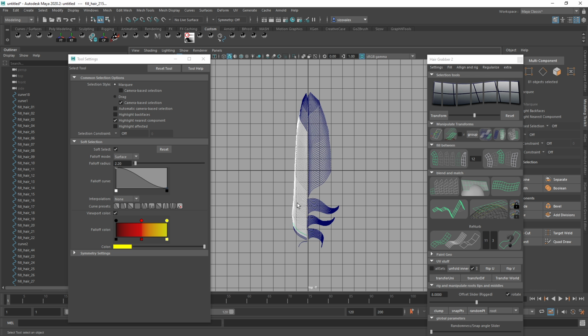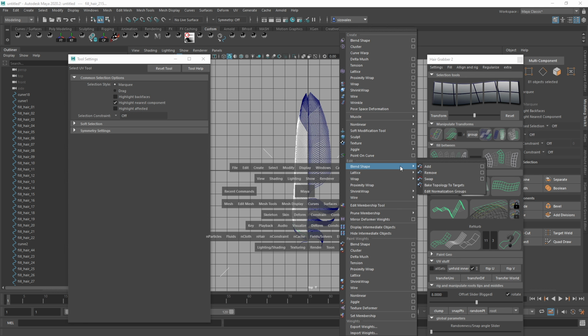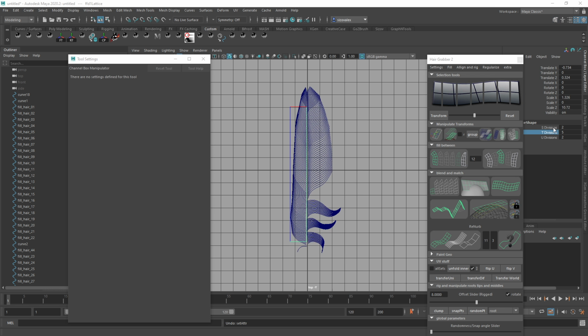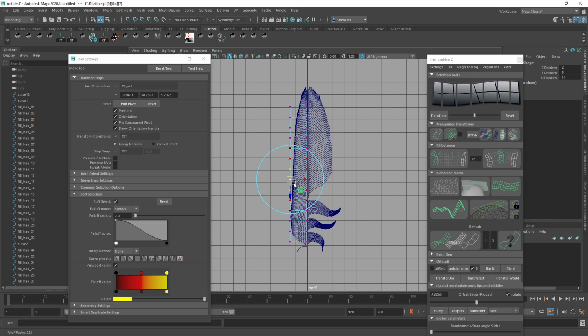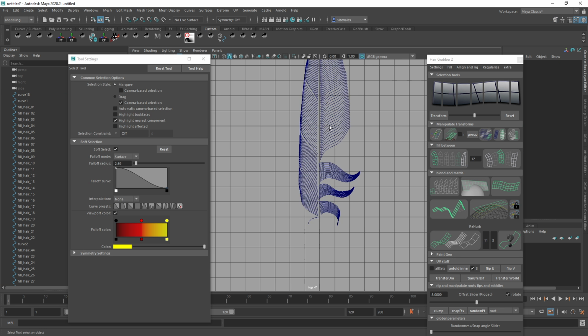But if I need to, I can also do something like deform, and then I can go make a lattice. And get this lattice deformed as well. And I can create something like this. And then I can kill history on all of this.